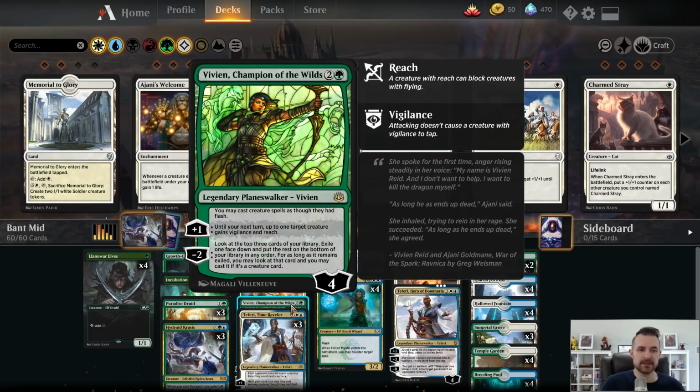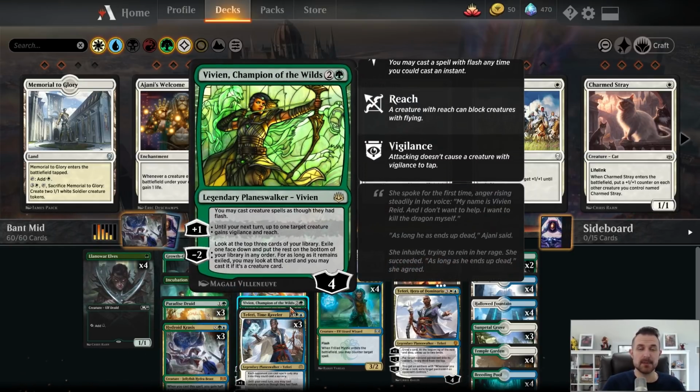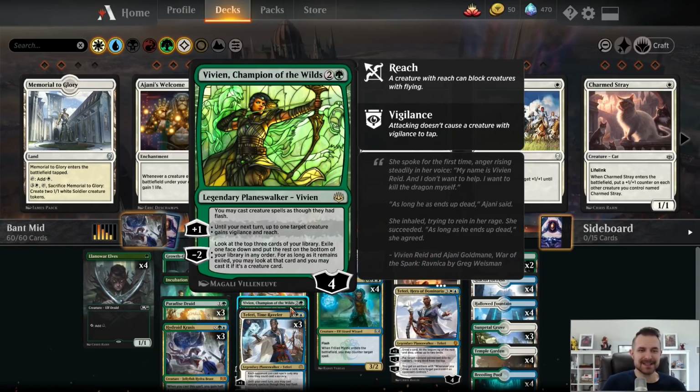Vivien is also a great source of card draw because of the -2, but is also very good at letting you kind of play defense by giving something vigilance and reach. Just a very good card for what this deck wants to do, and I need to get a couple more of them, but sadly, War of the Spark has not really been kind to me.